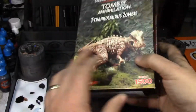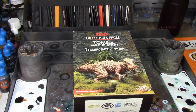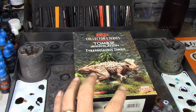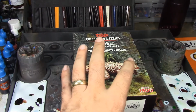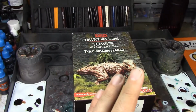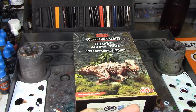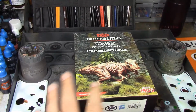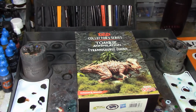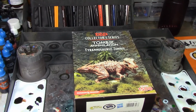This is awesome. So I've decided for this month, since it's October and it's coming up on Halloween, I'm going to do another sheep to shawl kind of thing, where I start out with the piece right out of the box: unboxing, cleaning, assembly, preparation, priming, undercoats, base coats, shade washes, highlights, basing, the whole 9 yards. I'm going to do separate videos for each of these. And of course today we're starting with the unboxing and cleaning and assembly. So let's just get into this.